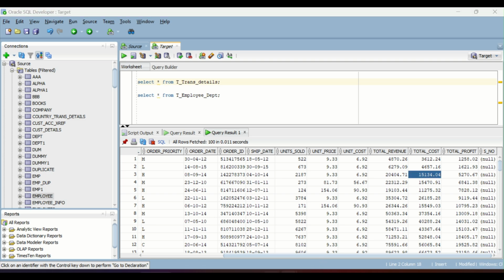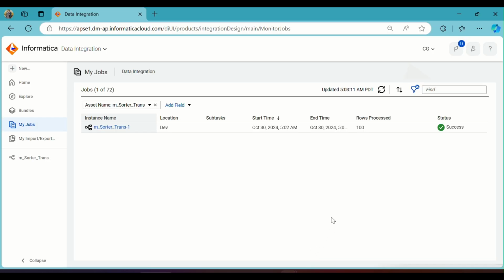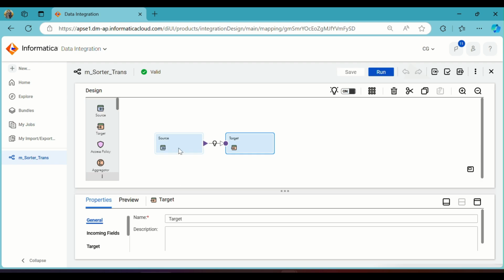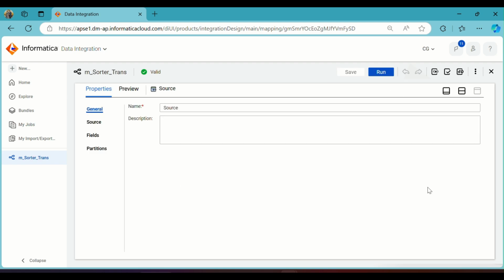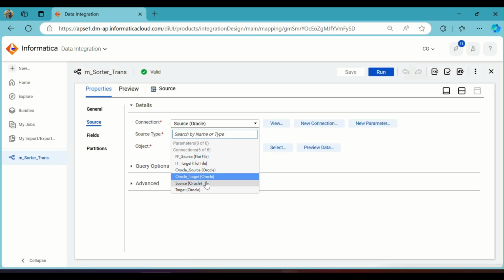Now let's take the source as a flat file and see. Go to source and I'll change this to flat file.